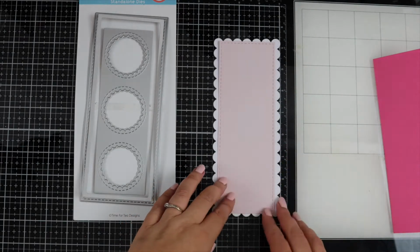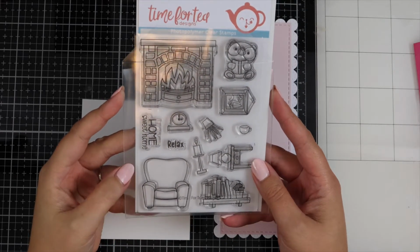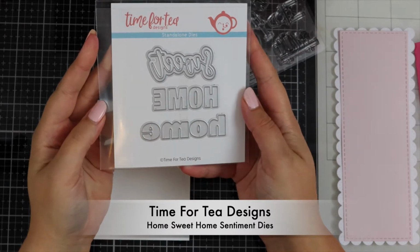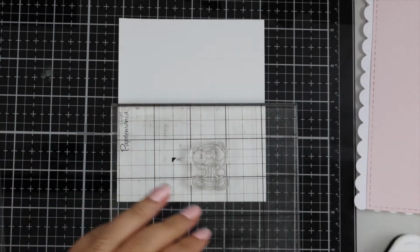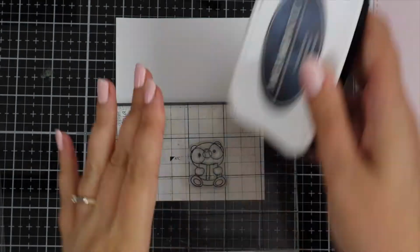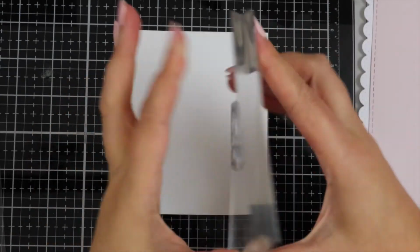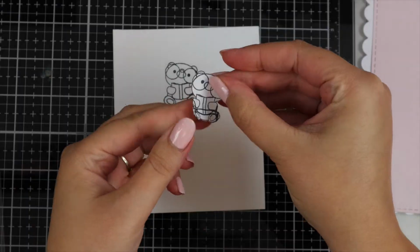die cut previously. And now I've got these gorgeous Home Sweet Home stamps, which are brand new, and I've got the gorgeous Home Sweet Home sentiment dies, which I'll also be using on my card. So I'm just going ahead and stamping up the adorable bear, and I'm just going to quickly show you how I stamp him so that he's sitting on the couch.